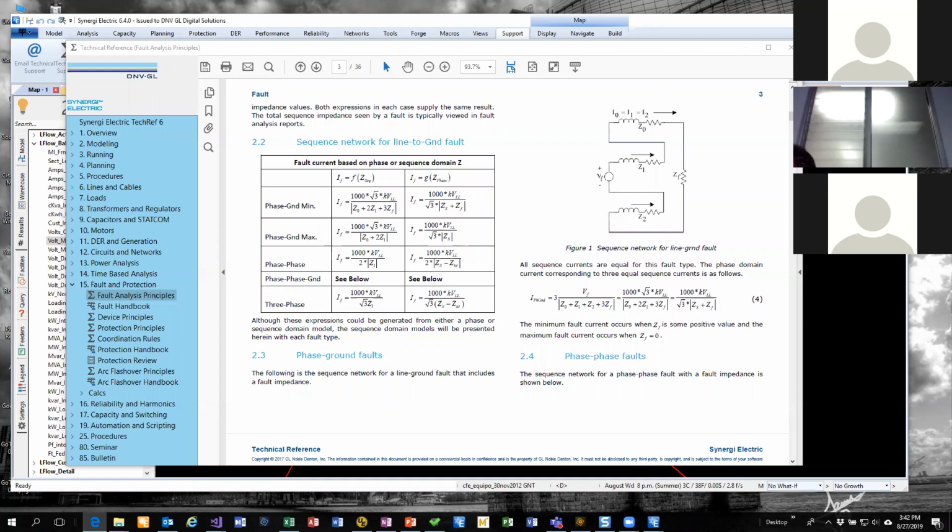I think that the problem here is that, in general terms, our standards at CFE are based on IEC standards. So in my understanding, in the software like Synergi, there's some difference between the IEEE standards and the IEC standards.